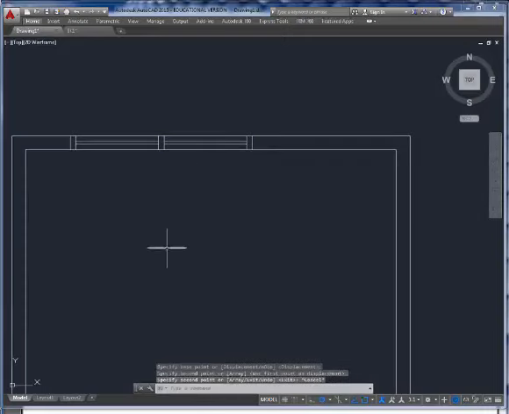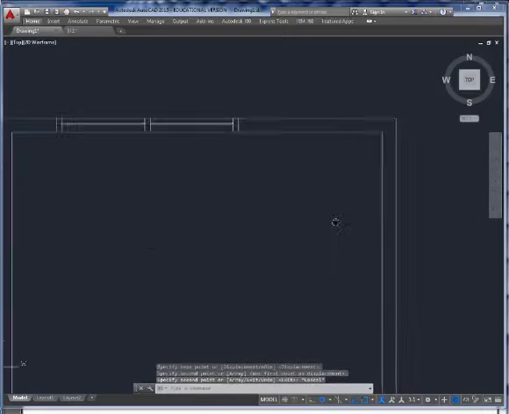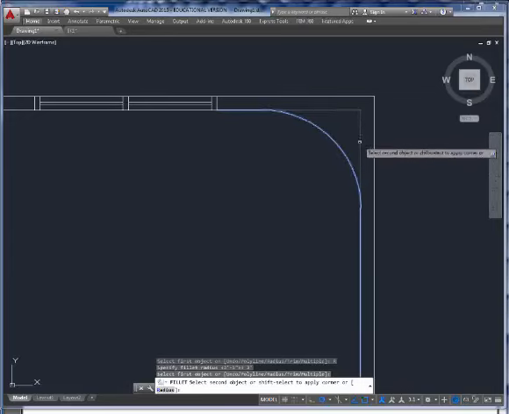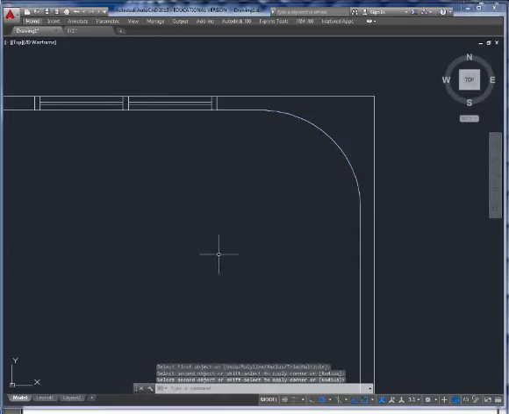And here we are. Let's create the curve for the wall. We are going to use the fillet command. If you say F for fillet, you see the hyperlink options that you have. We are going to choose radius. When it comes up, we're going to say we want to have a 3-foot radius. When you select the two lines that intersect each other, you can see exactly what it's doing.